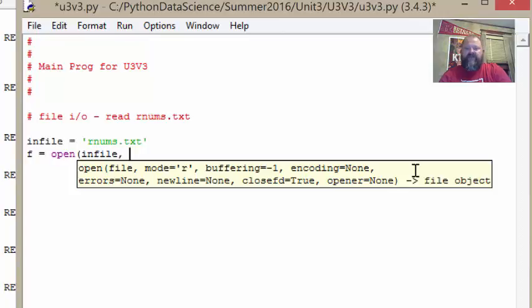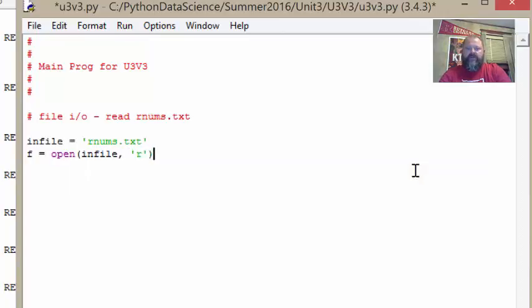And I will open the in file for reading. So that should take care of that. Then I'm going to say data equals f.read. And because I am always a good citizen, I am going to say f.close and close my file.